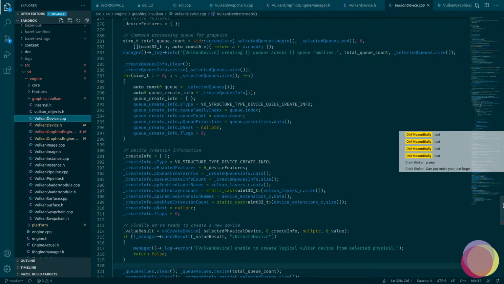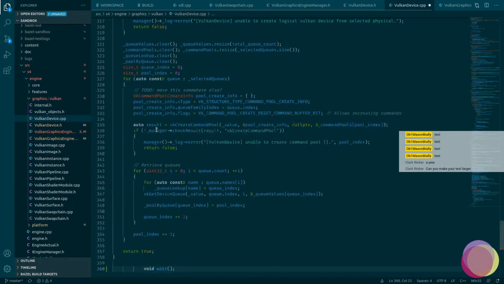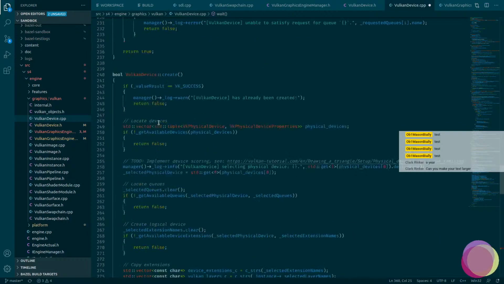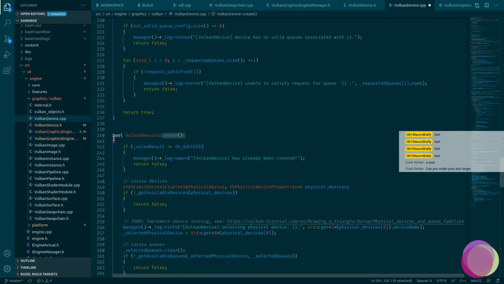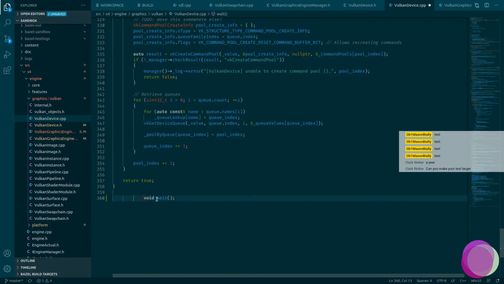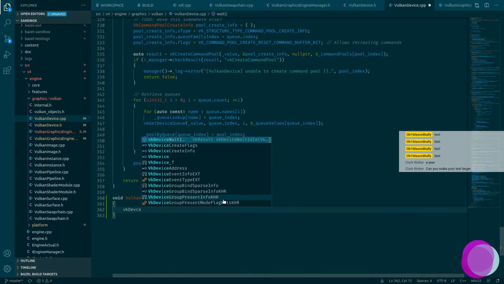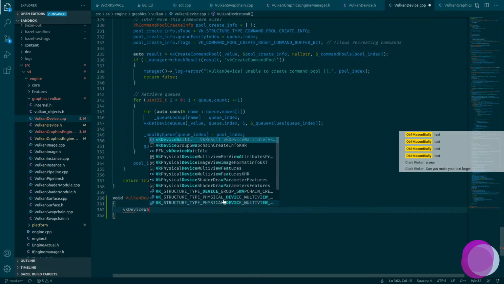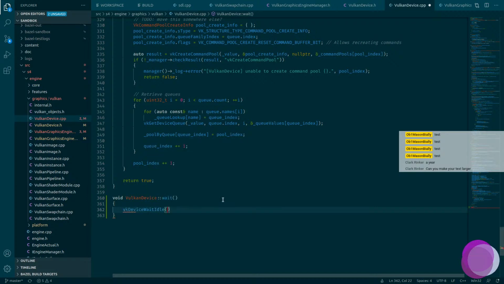And it's going to be at the bottom. Sure, that is wait idle, right?